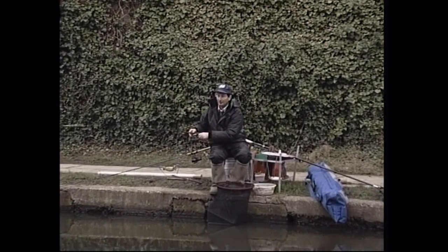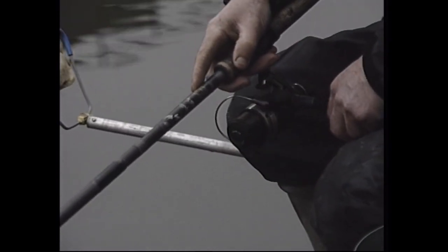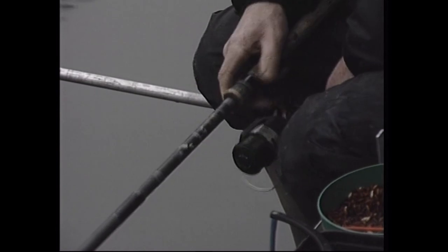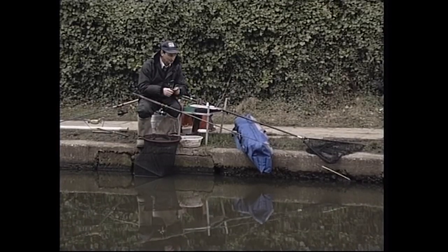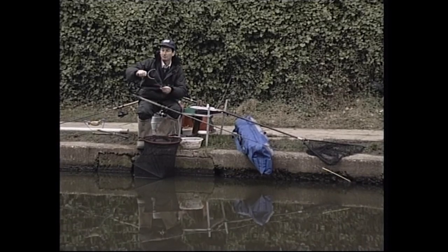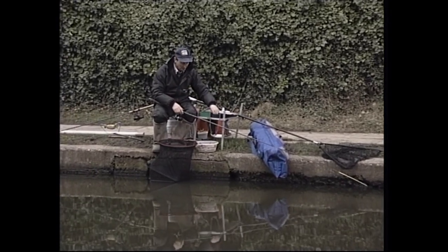Lovely. Just draw that back. Let the line go out. Last 6 inches, I just straightened the bomb up and the line. Here we go. Mustn't forget, little and often, just a few from there and a few from there. I'll probably put more than usual in, probably 10 casters that time, a little bit more, but it seems to be a few bream about.